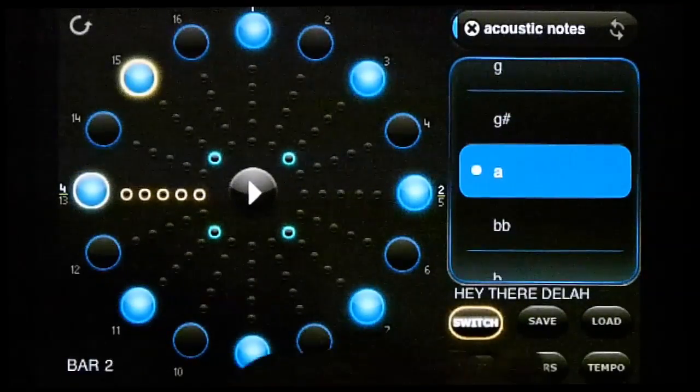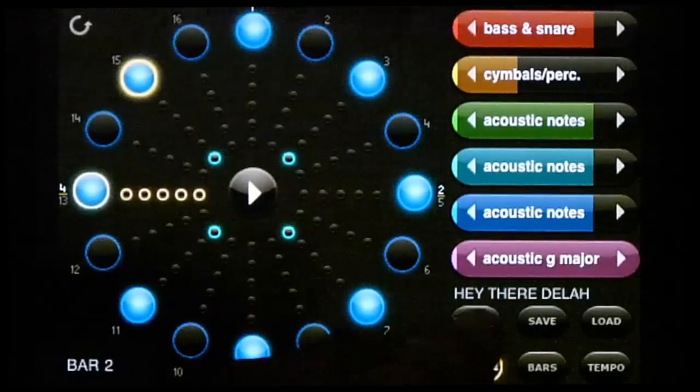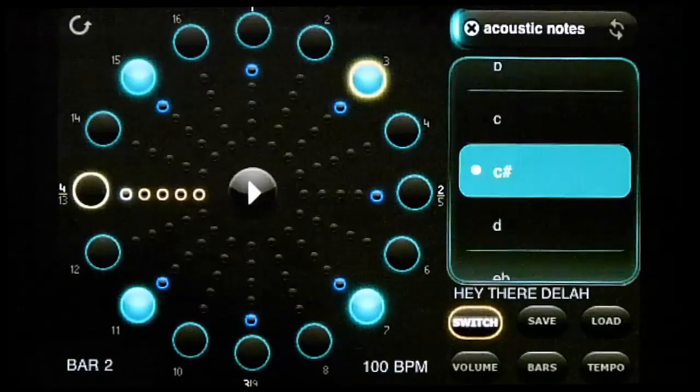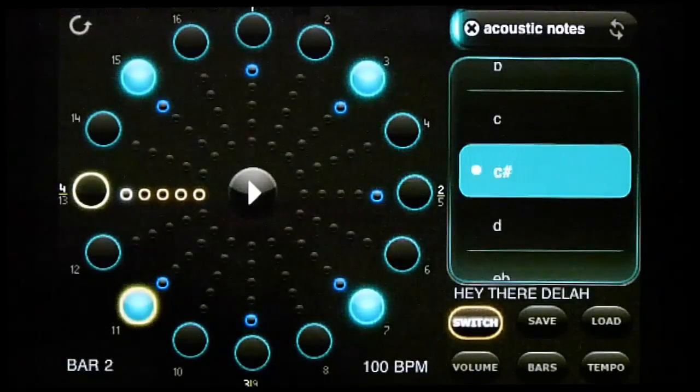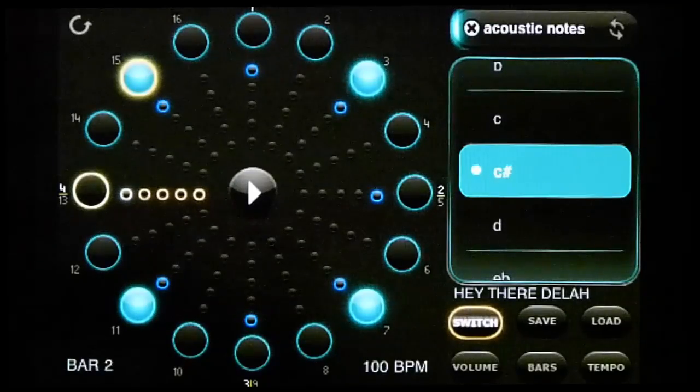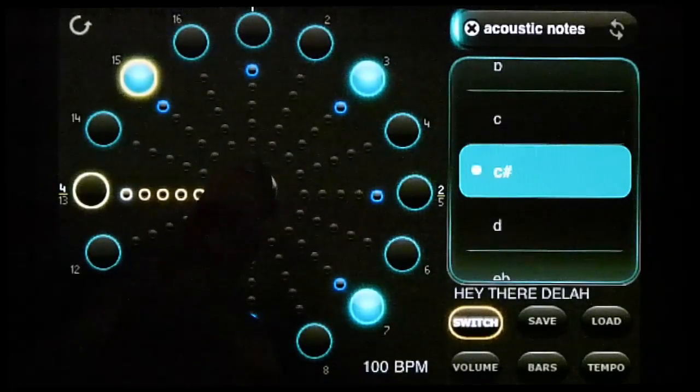Okay, and the harmony is the thing that makes it work again. So if I swap that round, here on pad 3 you've got a C sharp, C sharp, C sharp, C sharp, and that's the 5th note of the scale. Okay, so you get the harmony which sounds like this.